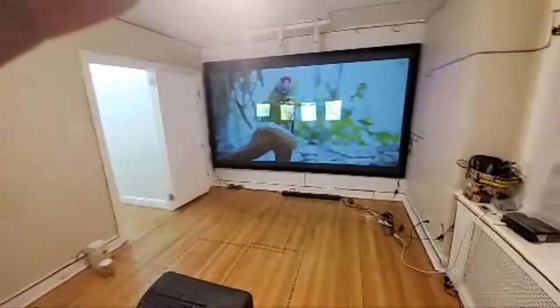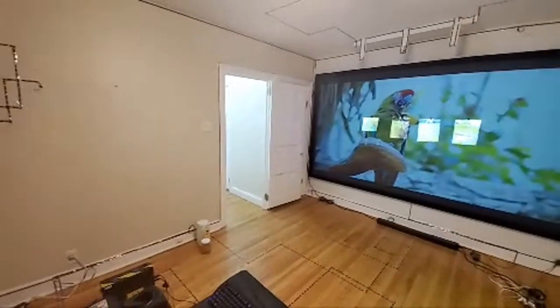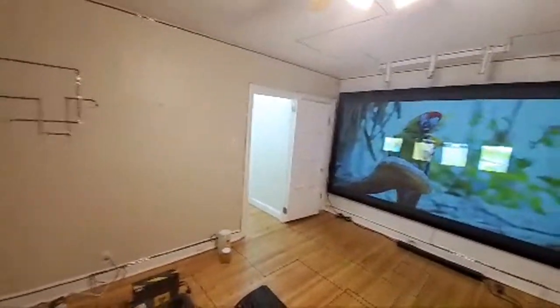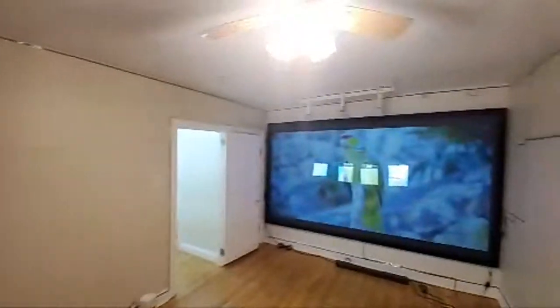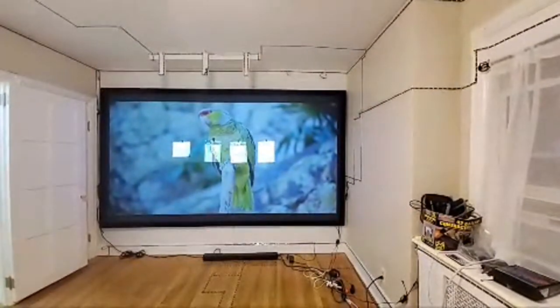All right, so I'm in here in one of the rooms that I have designed. I call it the grid because it has a microchip, the grid. I haven't got a name for it, to tell you the truth, yet. This room has LEDs all on the wall. I haven't done the ceiling yet, but some of the ceiling. And this room is designed to look like a giant computer chip, like inside of a computer chip.